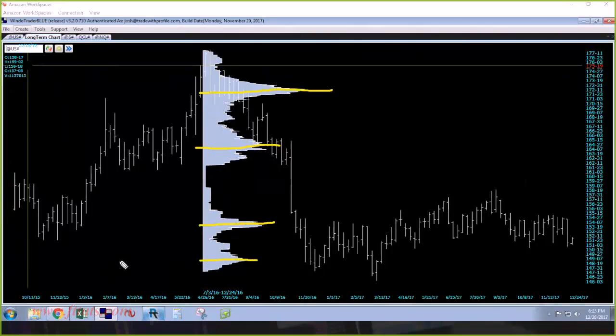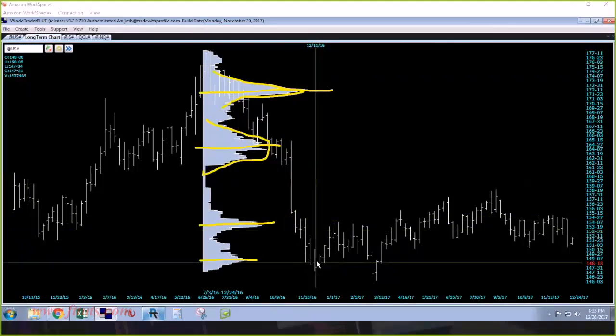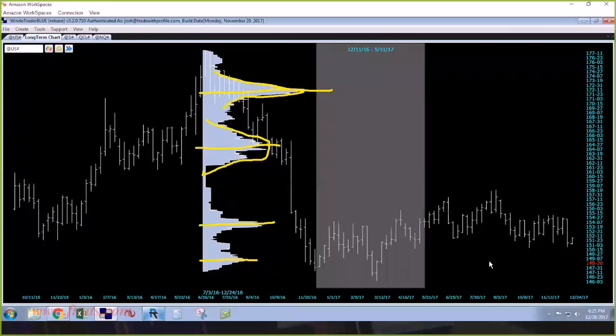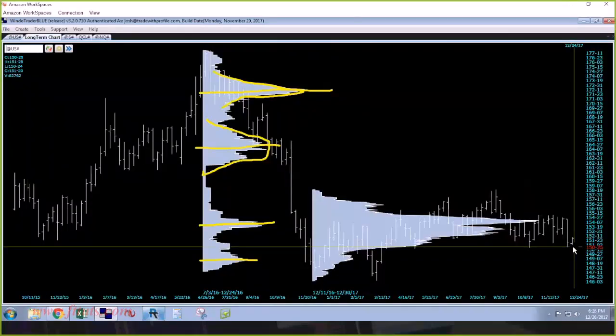We'll talk about these later in the module, but these are nodes, volume nodes. This is showing us volume at a price. The wider the node, the more acceptance there was by participants that it was a valid price. Everybody agreed, because if we spent time there and did a lot of transactions, everybody's saying, yep, I agree, that's a good price. That will happen for a while, and then you'll go on to another price. So if we look at that from that move, and then we look at since the move, which really goes all the way back to the last US general election.